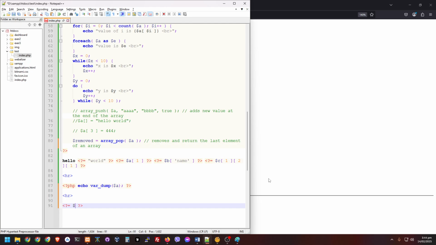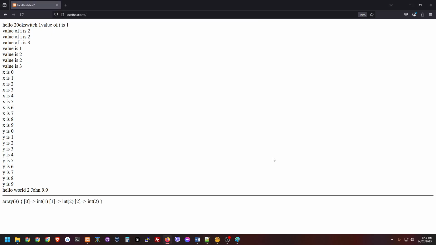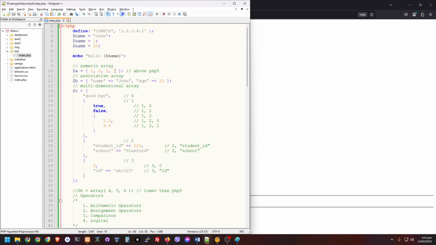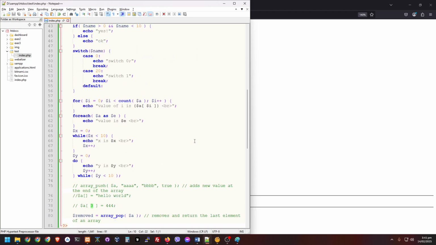So call the variable remove, and this one will be assigned the value that we removed. Refresh that. As you can see, it returned the value 3, which is the last element, or last value, of the array.